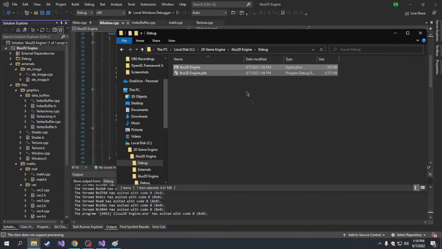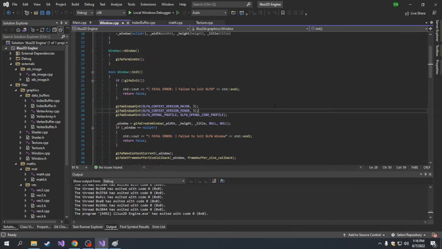But basically, what I want to say is that the way Visual Studio organizes and puts all of your files is really bad. So we want to do it ourselves, and we want to do it a proper way. In this video, we're going to properly organize our files so that we can start to make the DLL files for our engine, and ship them to other people so that they can use our engine.